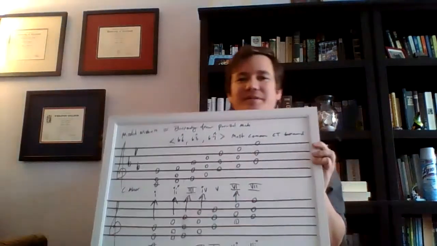So we have our staff paper out, we have C major set up and C minor right above it. Now let's write out our scale and set up the triads as we've done before. I've gone ahead and done this. I don't think anyone wants to watch me just write for a few minutes. So let's go ahead and take a look at this.